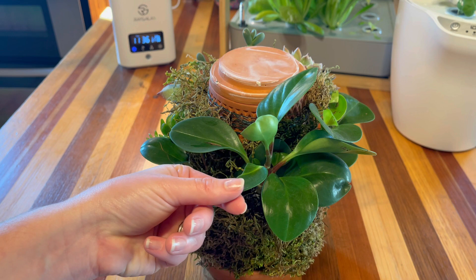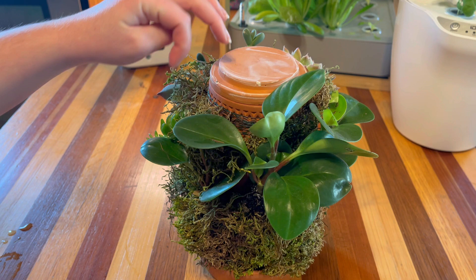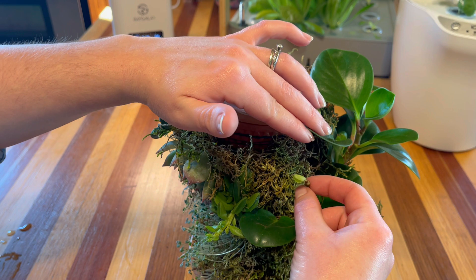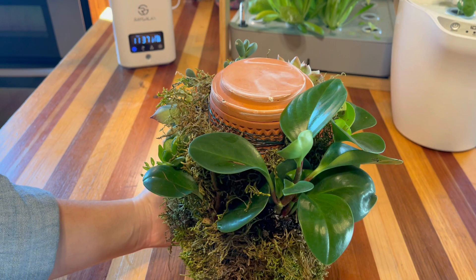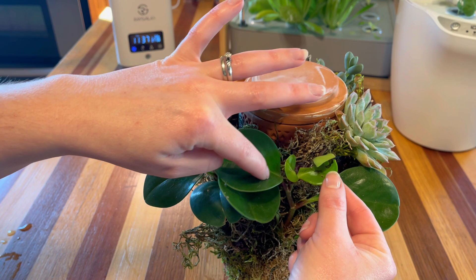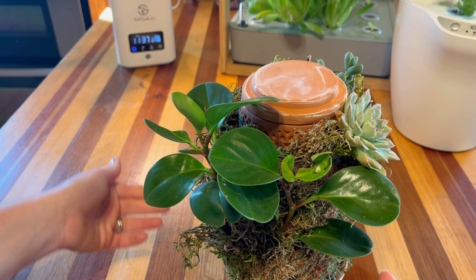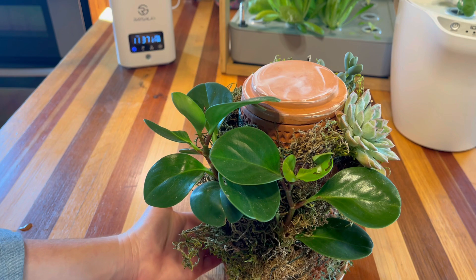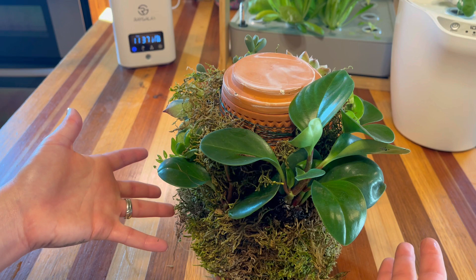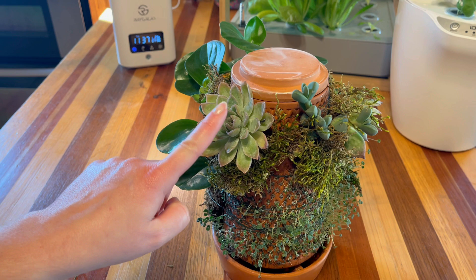This plant has struggled a little bit because my cat kept chewing on it, but despite all of that it is doing amazing. It is actually putting on some new leaves right here — this is one of the places where I had to cut off a leaf because my cat had chewed on it, so it's putting on a new leaf, which is super encouraging. Here's one of the leaves that got messed up that I didn't have the heart to cut off yet. Overall this plant is shiny, beautiful, and healthy, and I am very happy with it.